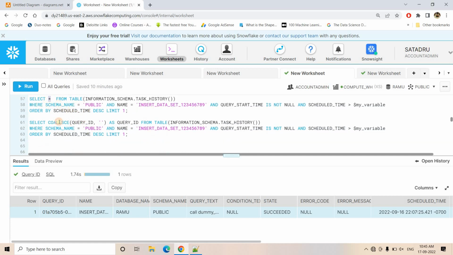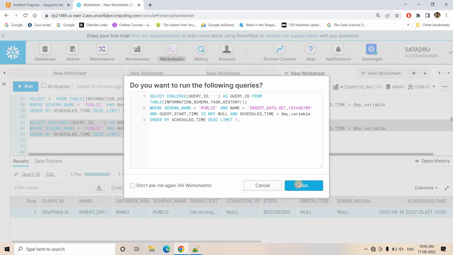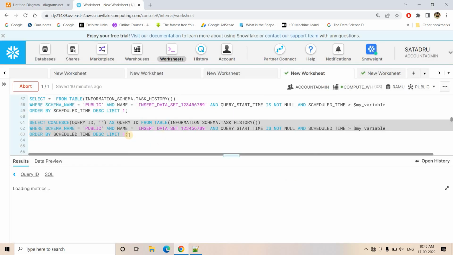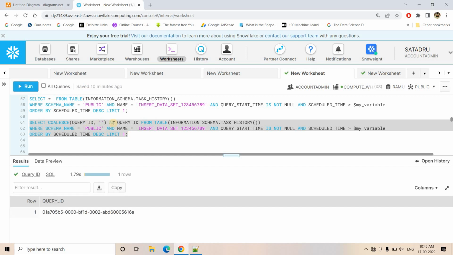Instead of select star, I can query the query ID and check for empty data. As soon as we resume our task, we need to poll this query intelligently, and as soon as we get a query ID other than the empty string, we suspend the task. That way the task will be executed only once. That's what I am going to do here.